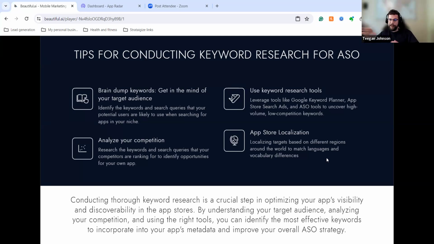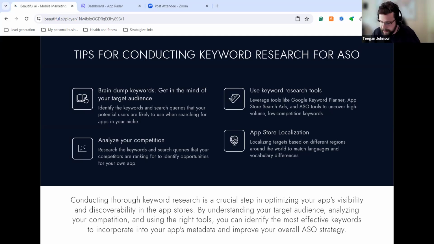Another one of those tools that will help autofill for you is Apple Search Ads. If you create an Apple Search Ads account, it has to be an Apple Search Ads Advanced account, and you start setting up a campaign, there's a keyword planner in there that does the exact same thing. It autofills for you. You just put in one term, and then it spits out another 20, 30 terms that you can just copy and put into your master list.